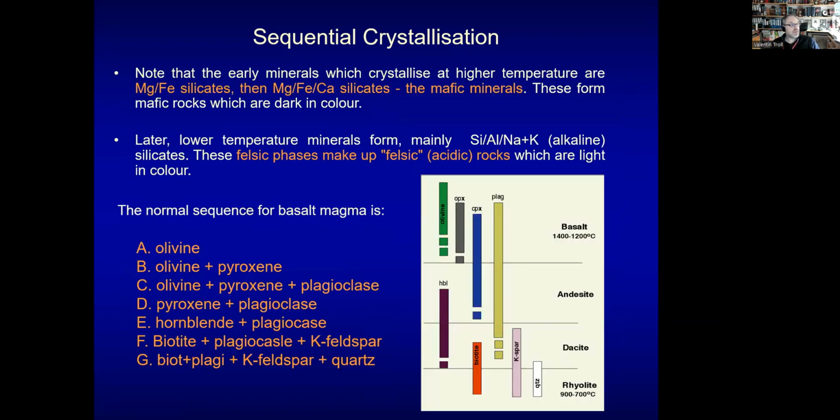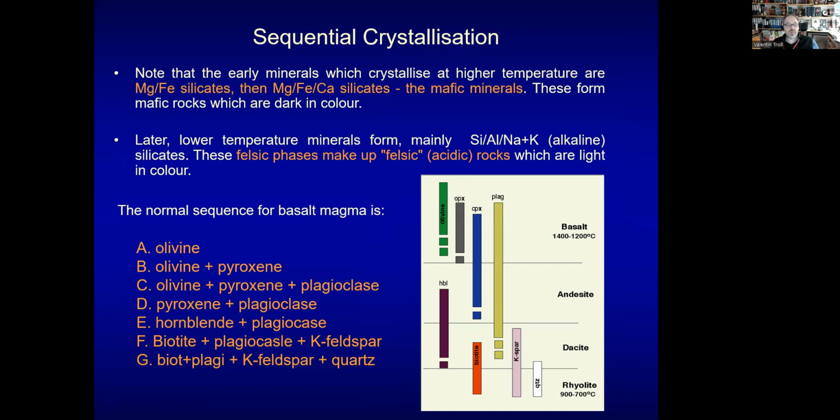So note that the early minerals that crystallize form at high temperature, and they often make the mafic rocks. The other ones are the low temperature suite, and they are more silica, aluminium and alkali rich, and they make the felsic rocks or the acidic rocks. And as we said earlier, they behave differently in the way they erupt. So here is a fundamental process that actually causes these different compositions, and it leads to very different eruption behavior.